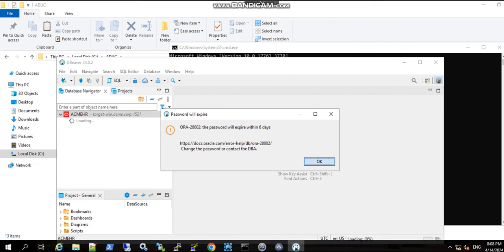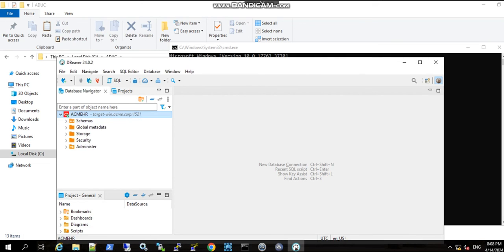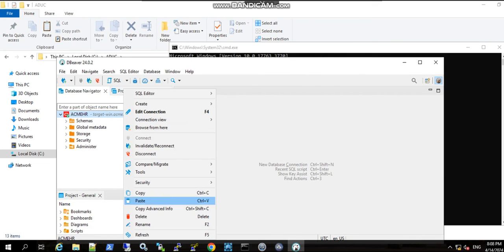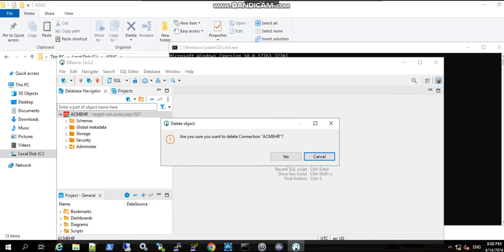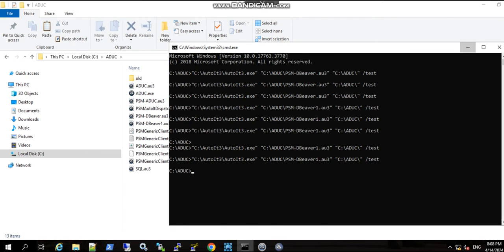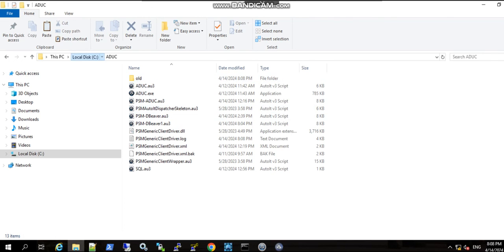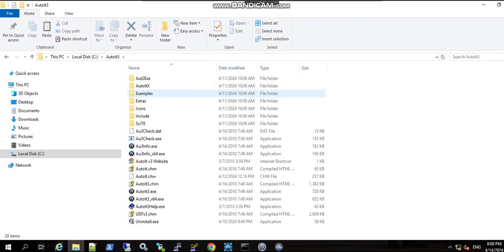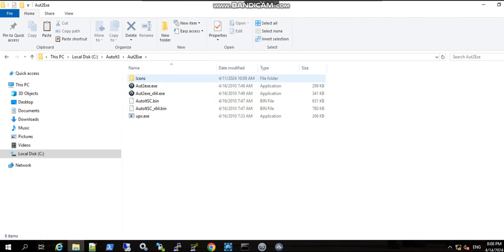So launch successfully. Now the next thing is we need to compile it to a standalone executable, place it in the component folder, and integrate it with PVWA. That part is left, so we'll do it first. To compile it, you need to go to the AutoIT folder, AutoIT to exe, and click on this, run as administrator.